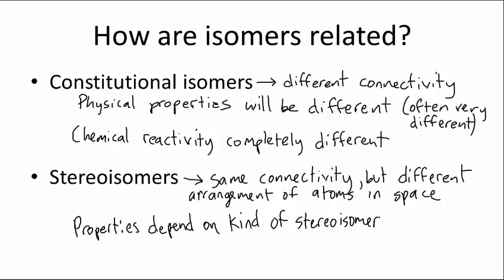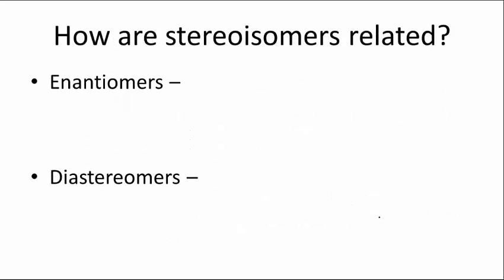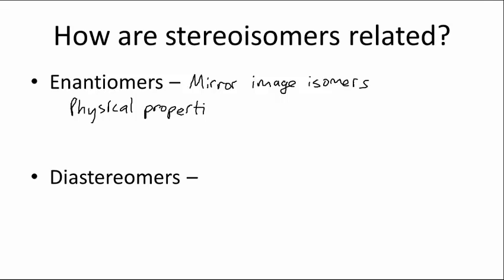So what were the two broad categories of stereoisomers we separated into? Diastereomers and enantiomers. So when you have two enantiomers, they will actually have identical physical properties. Remember, these are mirror images. So physical properties like melting points are identical.